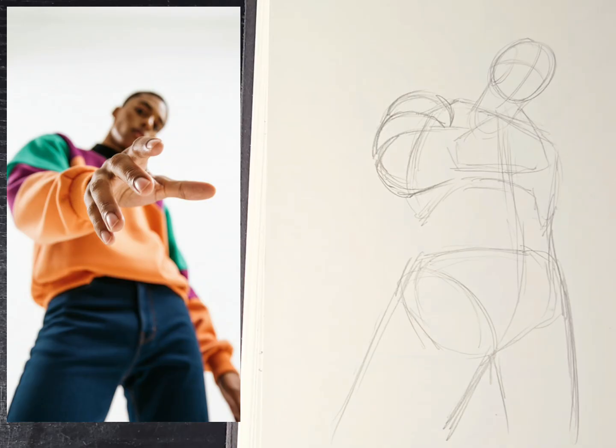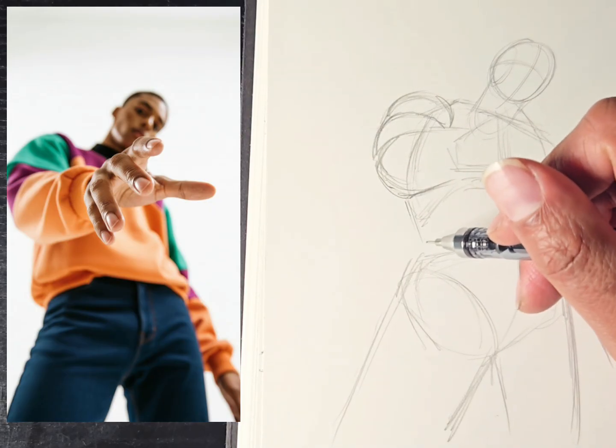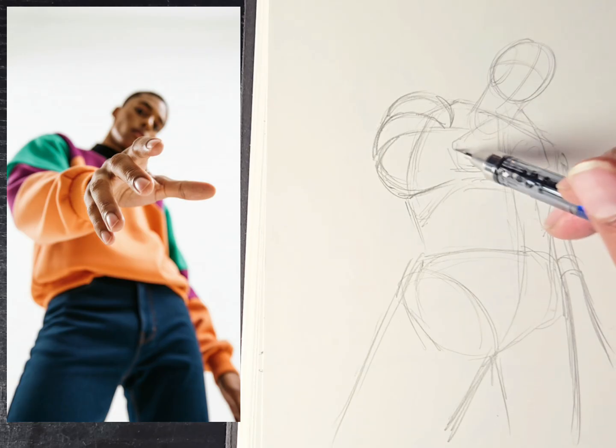There's no artist that can say, "Oh, I don't use reference." Well, they may not use reference now, because they may have used it years prior to being where they are now. But you always use reference, because you need to learn and know how to pose the body in certain positions, or move the arm in a certain way. You have to be able to see that. There's no way to just make it up.